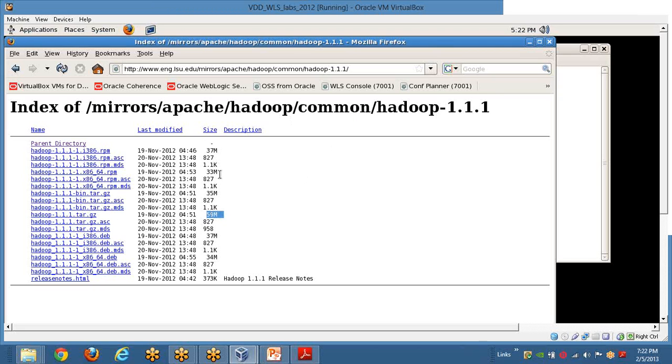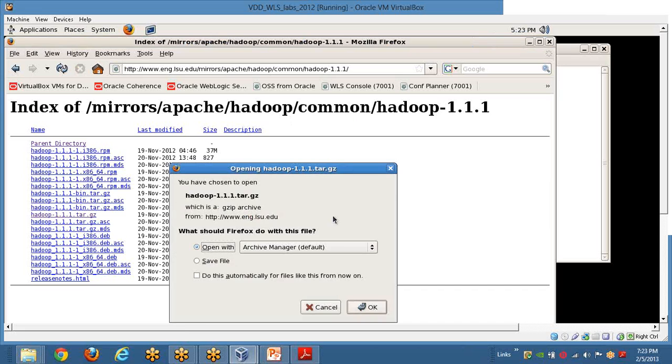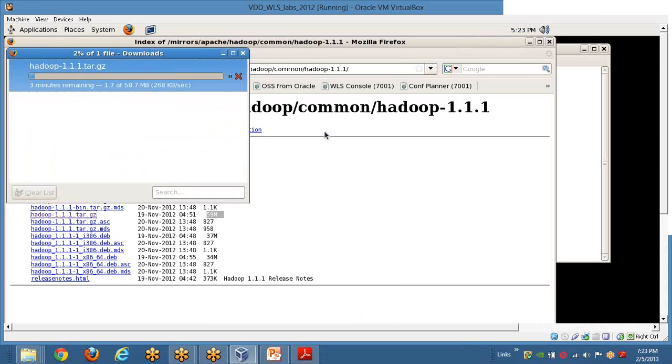There are multiple files, so don't get confused. 59 MB tar.gz file. Click on it. It will ask you to save it to a location. Just save the file and do OK. Let it download to the default location. Later on we'll unzip it and then start the installation.